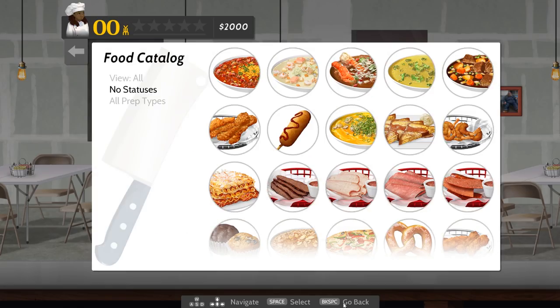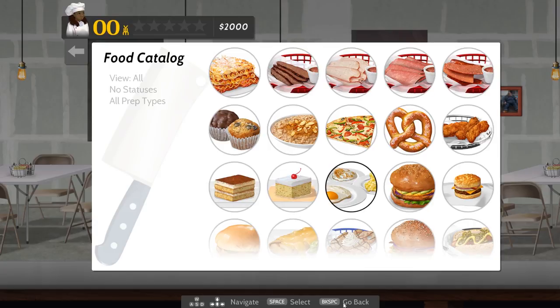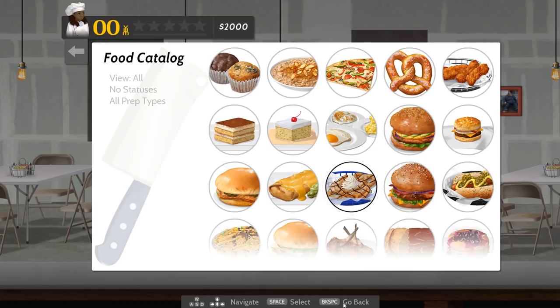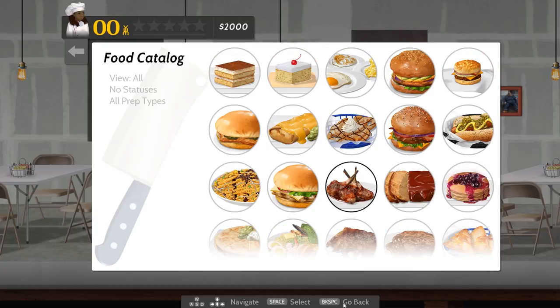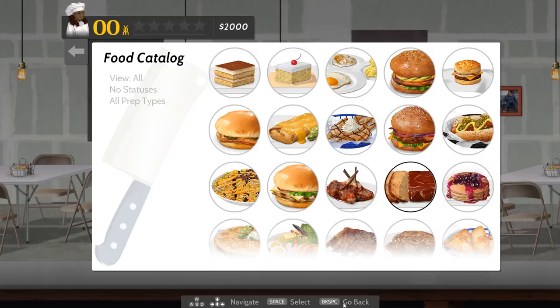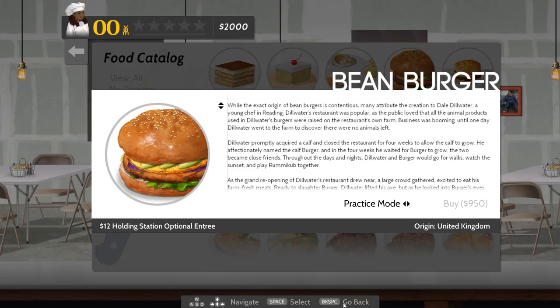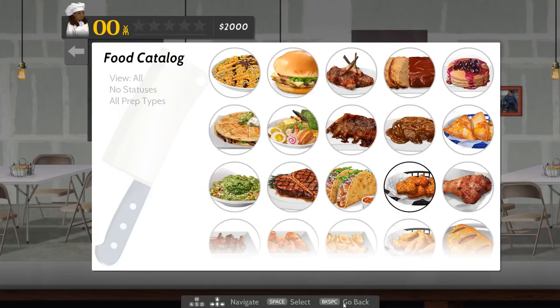Let's go have a look here. What would be good? Got some breakfast food. Maybe a burger of some kind? What's this? Grilled chicken sandwich? A hamburger? Ooh, a bean burger. Okay.